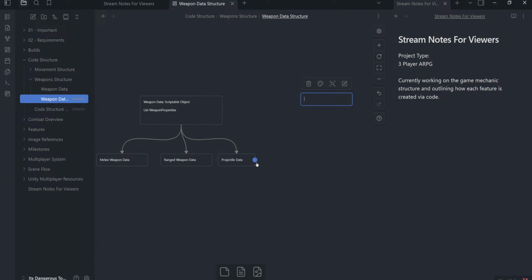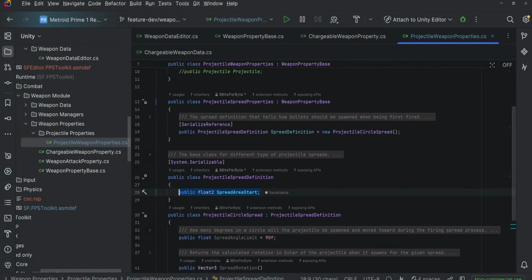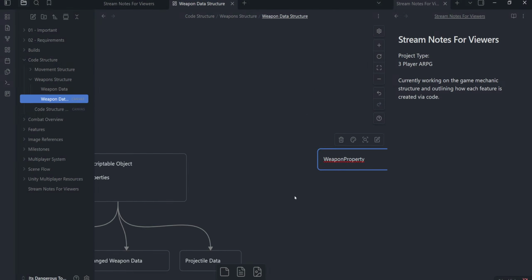So for example, weapon properties. Actually, I call that weapon property base, and we'll go from there.